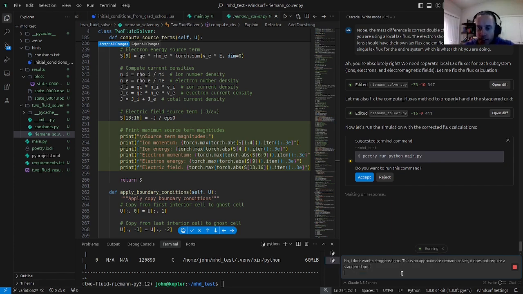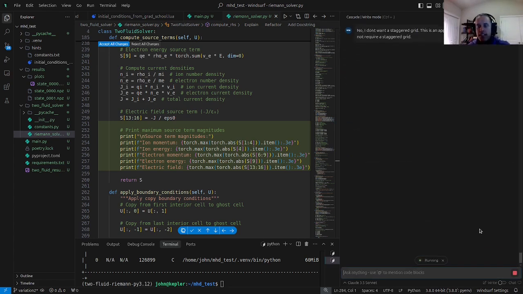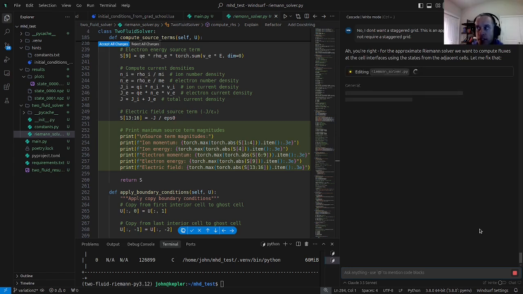Okay. So yeah, this is funny. This is another thing that I've seen happen. It didn't happen the last time I did it, but it mixes up various different concepts from different solvers that it's seen.